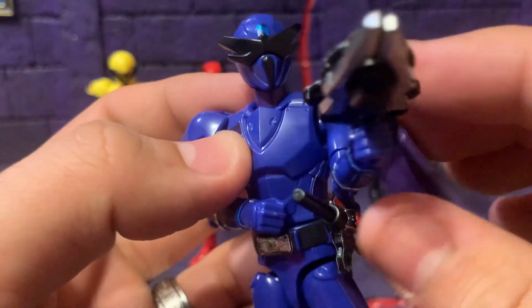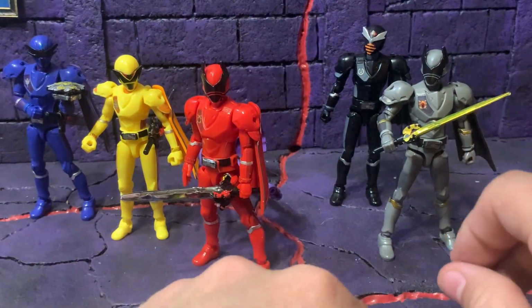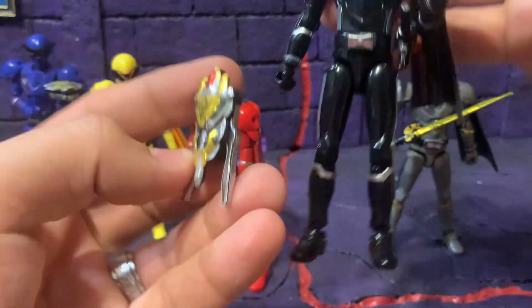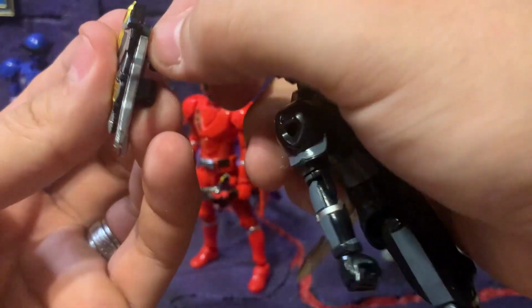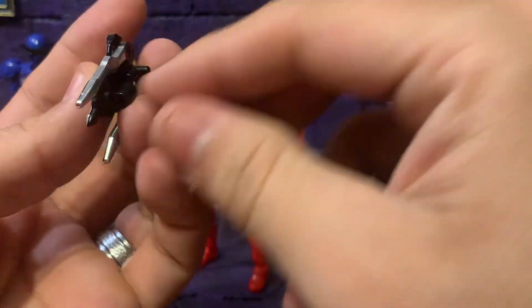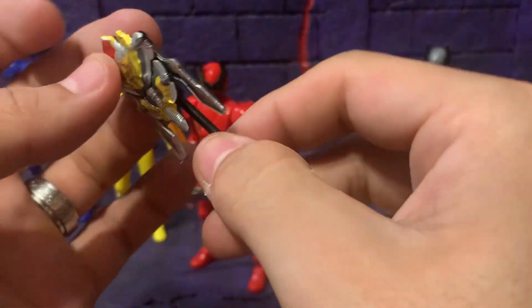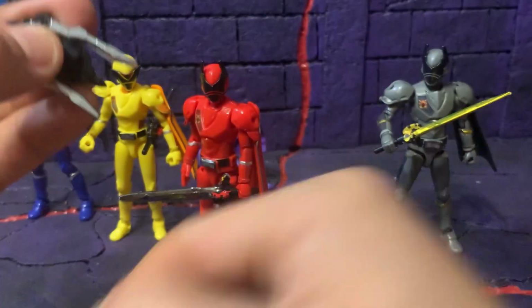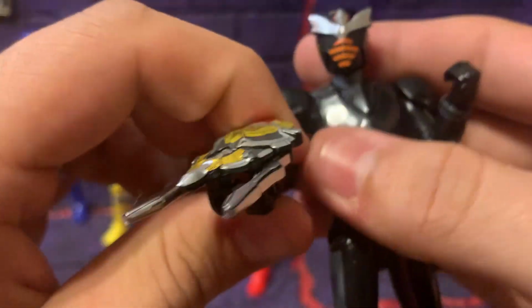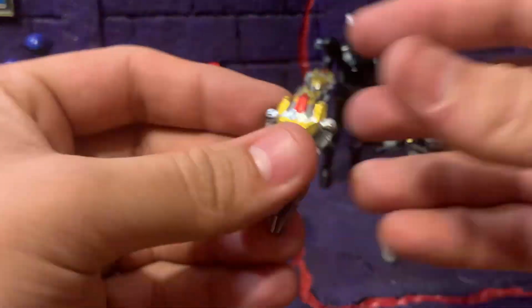So if you really wanted them to have the King's weapon, they can, and it can do all the forms, not just gun. You can do the claw and give it to Hachi if you really want to, but you would also have to reposition the handle, so you can just pop it off, put this on, and if you want to remove this, that's mostly because you want to connect it in there, if you want to make it like in the Naginata mode or something. If not, you can remove that. I'm not going to. Just give him his claw. I'm not going to give them all their weapons. I just wanted to, since he was still standing.